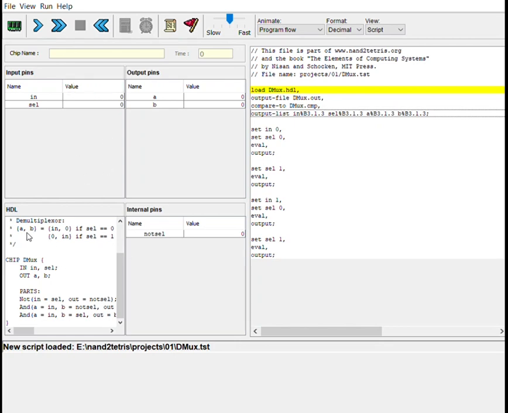In DMux, what we have is an input and one select line, and when the select line is 0 we will get A, otherwise we will get B. So first we have to pass the select line through a NOT gate so that we can make one signal of not select, so that we can have both the values of select equal to 0 and select equal to 1. Correspondingly we will pass into the AND gates one signal as the input and the other as select or not select, and the corresponding output according to this table will be displayed in the result.